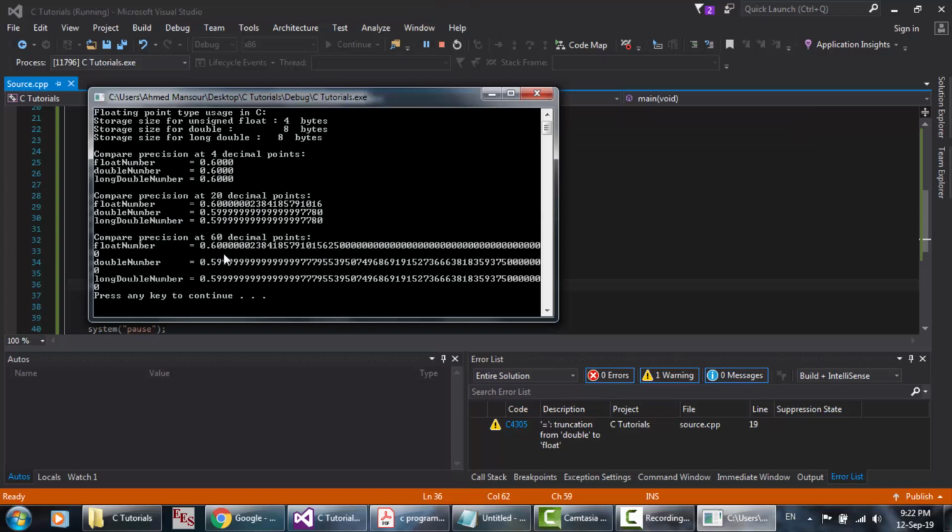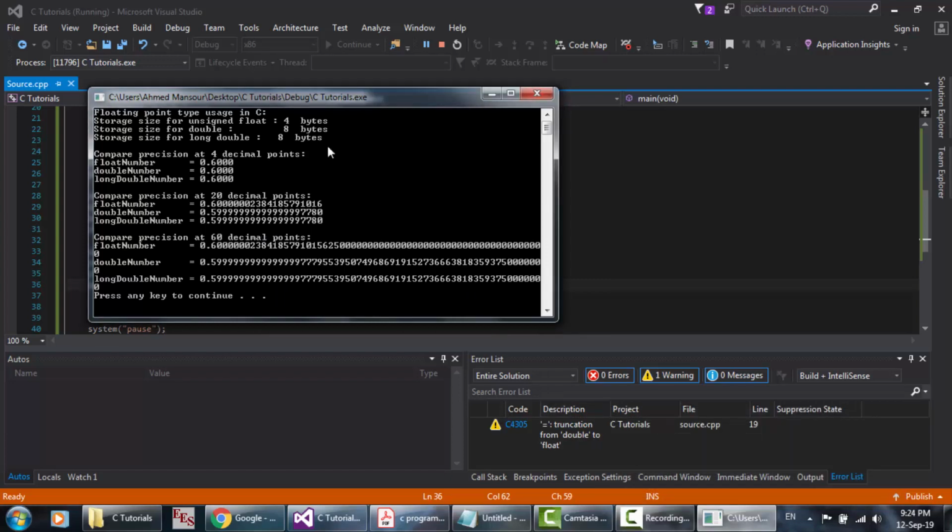We have 0.6 zeros and these numbers, and it cannot handle anymore. The double number, as you can see, has 5 nines and 7s and 9 5, and the double and long double, I guess they are exactly the same.